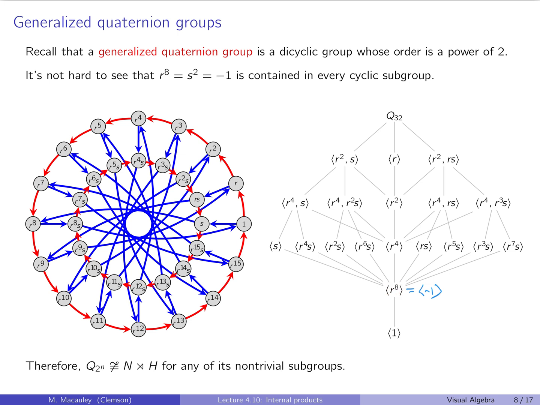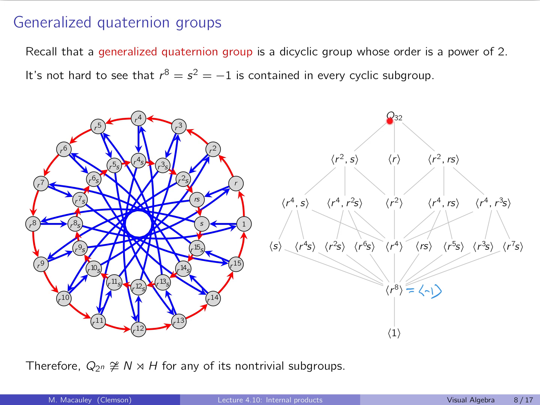So that's why all of these order 4 cyclic groups contain the subgroup generated by R8. And then because n is a power of 2, if you take any element here and you repeatedly multiply it by itself, you will get to r to the 8 before you get to r to the 16th, which is the identity. So all of these other cyclic subgroups, I guess there's just these three, will contain this subgroup as well. So as a result, Q32 does not break up as a semidirect product of any two of its non-trivial subgroups either.